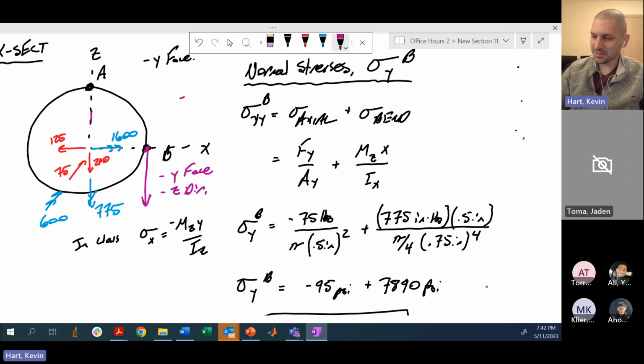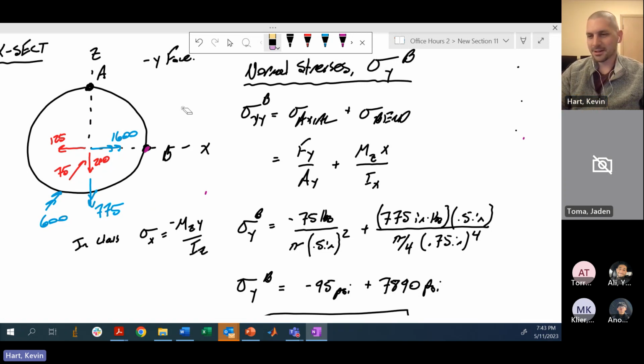And then the transverse shear, it's a similar idea. This guy here is coming in the negative z direction, but we're on the negative y face. So positive tau yz. How are you feeling on that? That one's a doozy. If you're at least somewhat comfortable with that one, or at least understand where I'm coming from, you're probably good to go. I promise the combined loading problem tomorrow is not that hard.